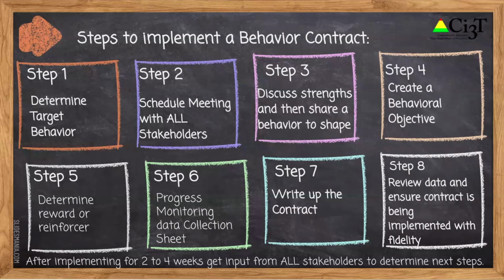If it's a two-person contract, then the meeting should be with the student and the teacher. If it's a three-person contract, please bring in the parents or any family members that are concerned about the student's success, are involved in the student's success. Make sure everyone understands the need, details, and anticipated outcomes of using a behavior contract.